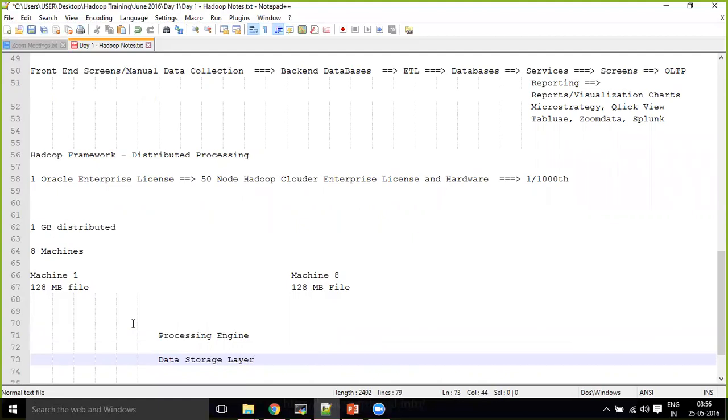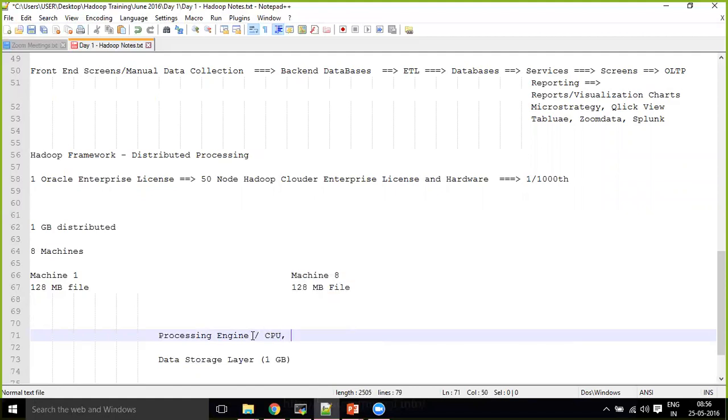In that traditional processing mechanism, if you have a 1 GB file here and you need to process it, you have to copy this 1 GB file into your processing engine, where your processing capacity is. Processing capacity means CPU and RAM and some IO channels.